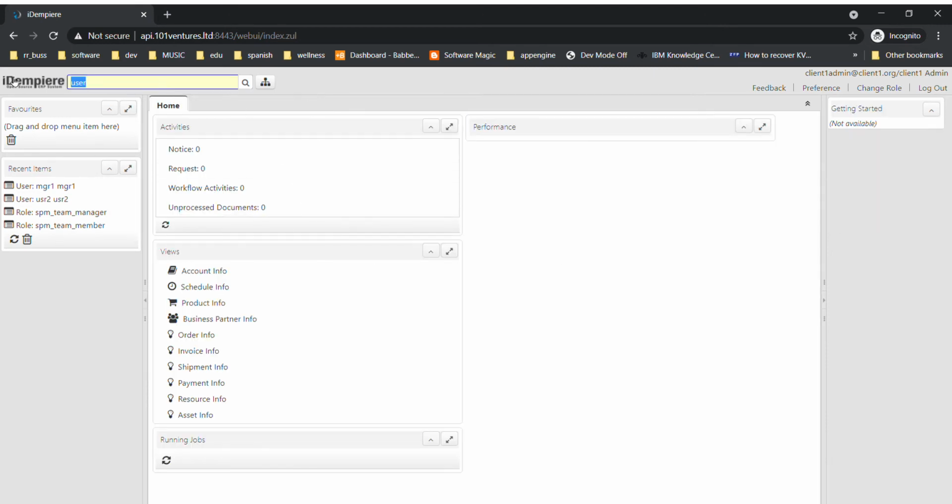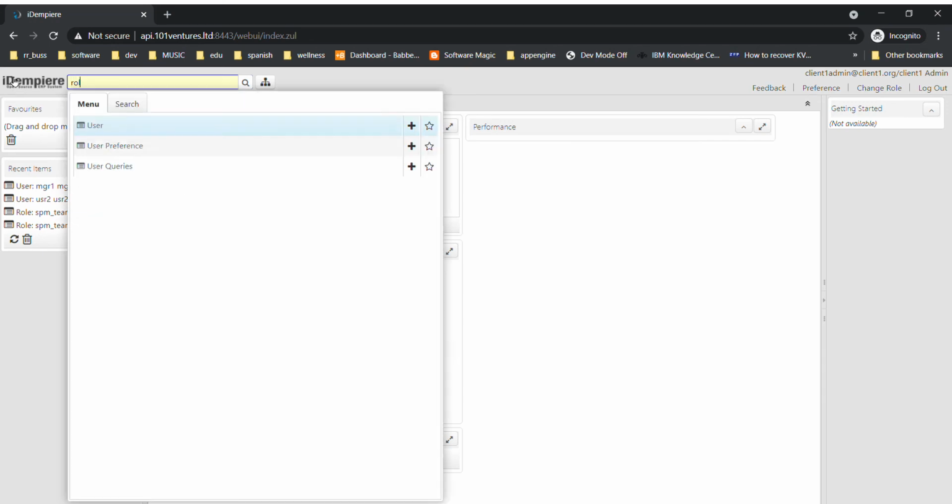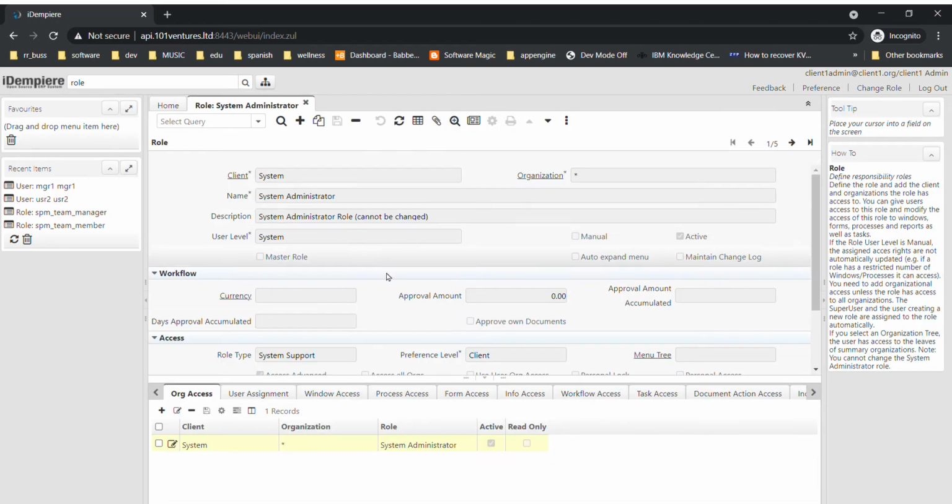Okay, let's check roles again. So under roles, user assignment, so system administrator is only super user and system.